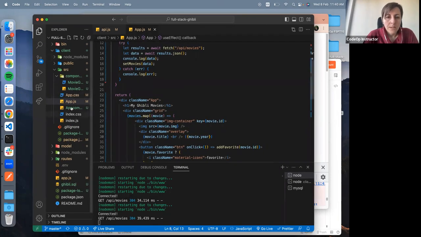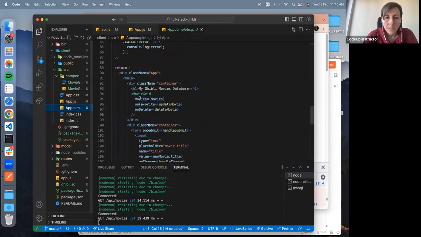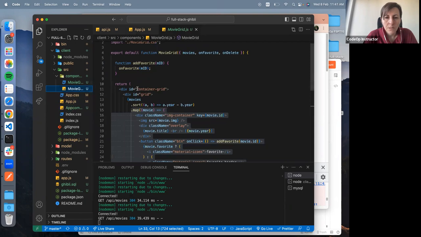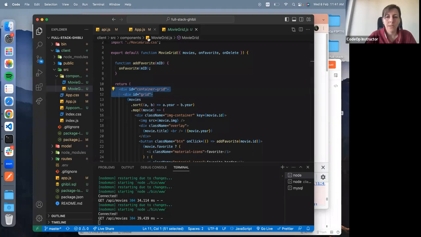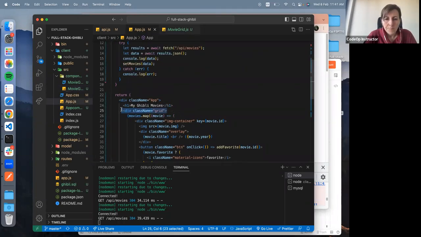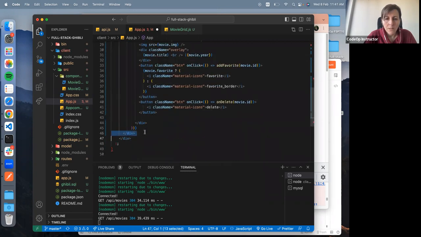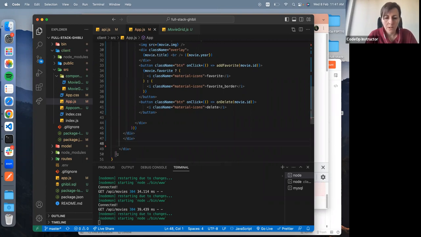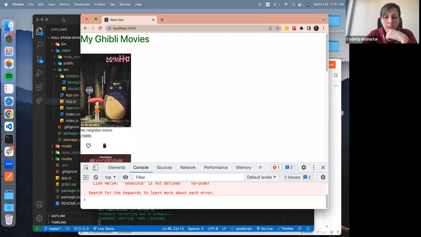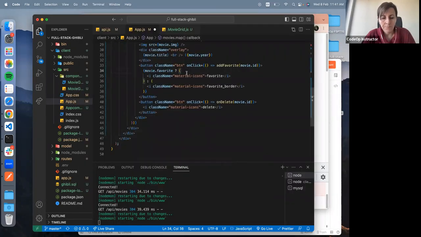Let me check. This is the class name, it's called container. Okay. And then the movie grid, just to check, it's container grid, container. So yes, the styling is a bit different.